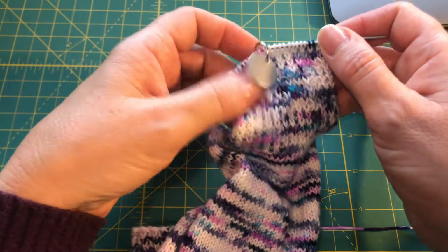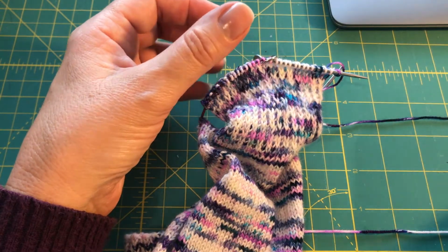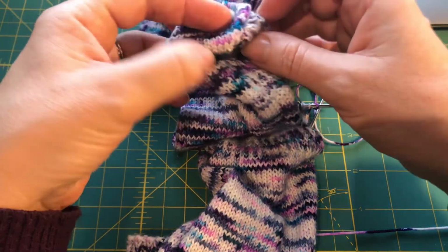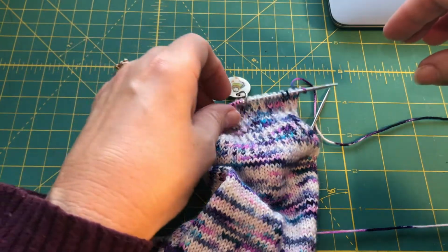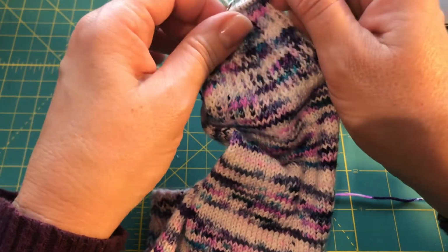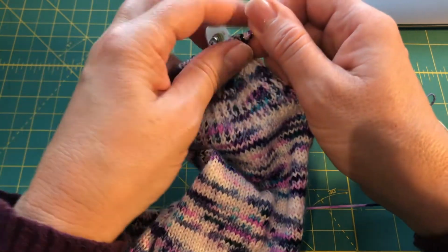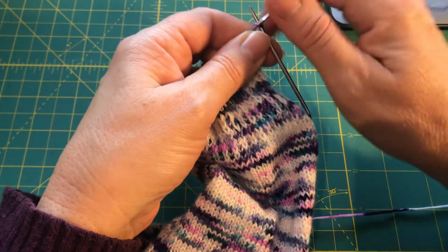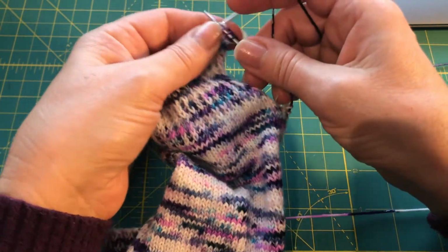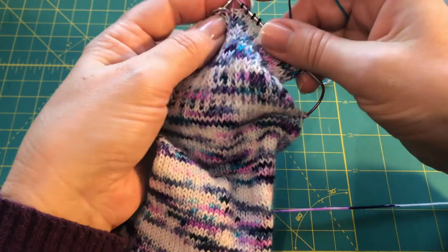Hi, I'm ready to show you the next bit now. This is my heel that I've got here, and now we're going to show you this bit. We're going to turn the heel. So first of all, I am going to knit 18 stitches. Right, so that's my 16.